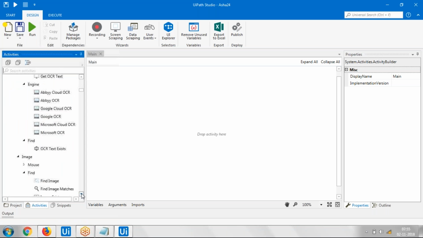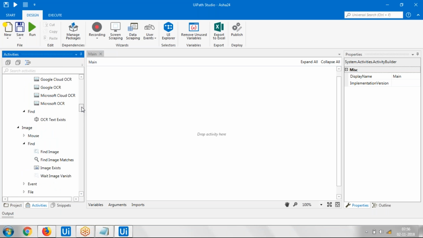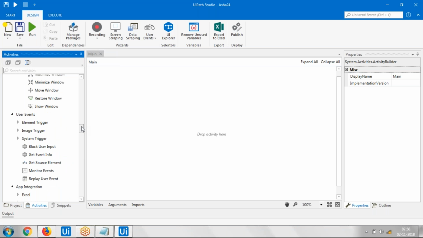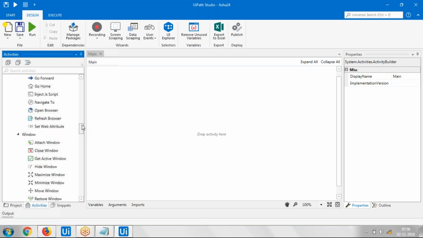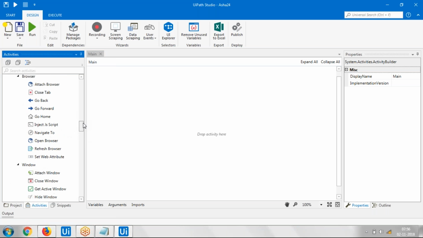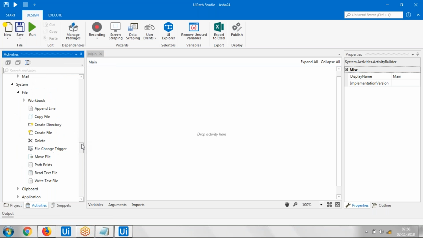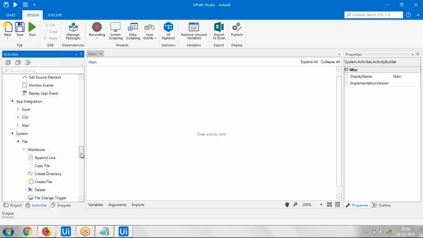So understanding the activities and what their usage is, is very important in UiPath. If we understand that, it is very easy to do. See here, how difficult it is to search for one particular activity if we do not know it. If we know, we can directly search for it, but if we do not know, we have to search like this: System, and it is under Dialog.